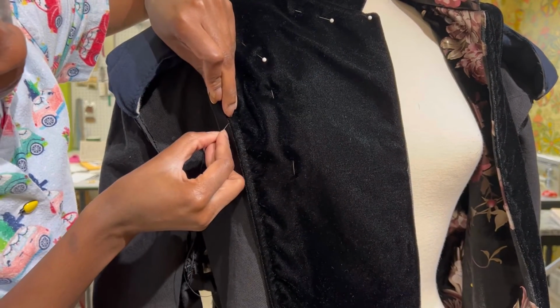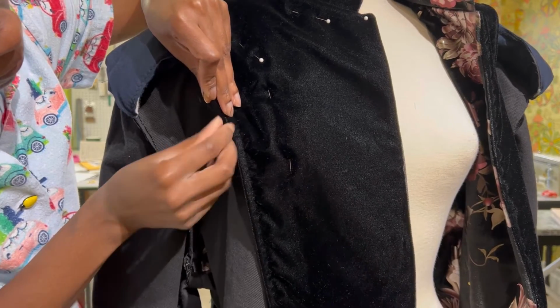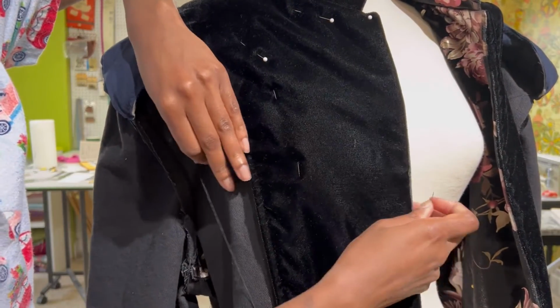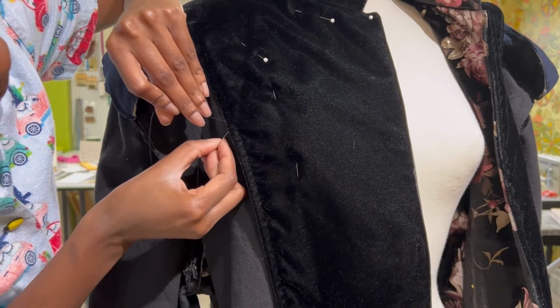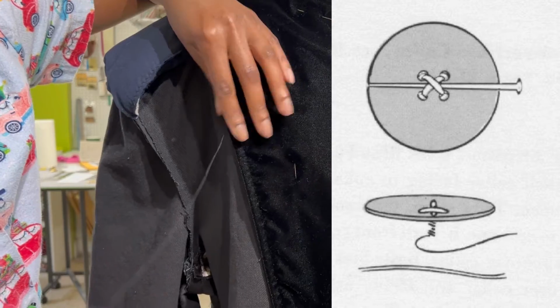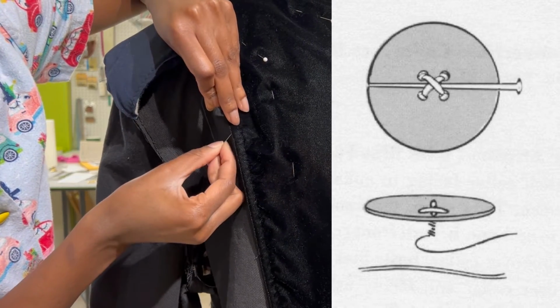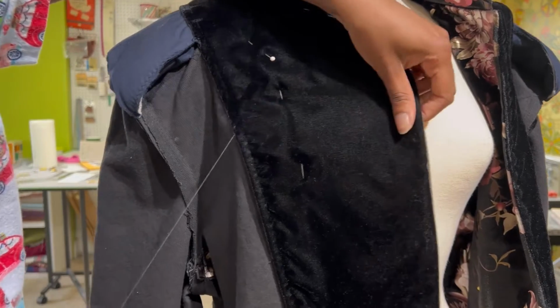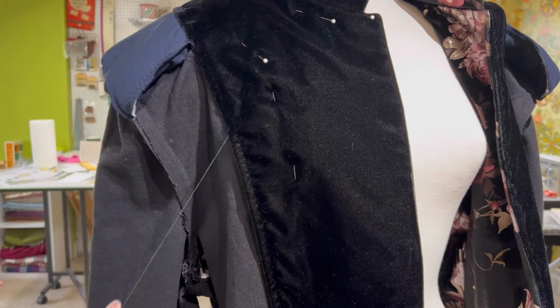Use lots of pins to assist with this process to make sure that the facing isn't moving as you are sewing. After this step, I sew on my vintage pearl buttons and I make my own shank with thread. I'll pop in a photo of what that looks like. I cut and sew my bound buttonholes open and then the jacket is finally complete.